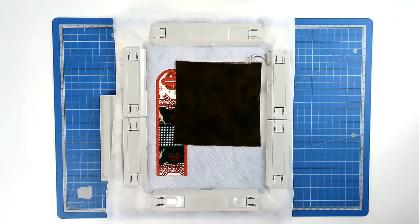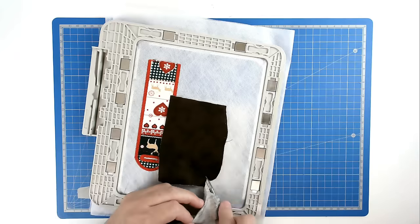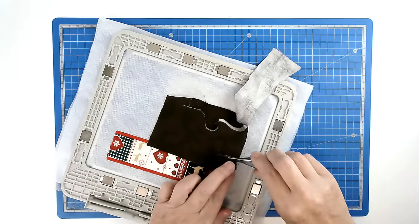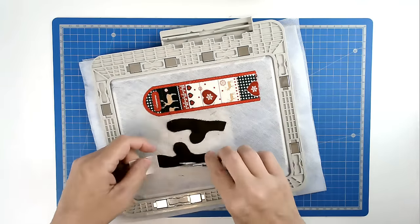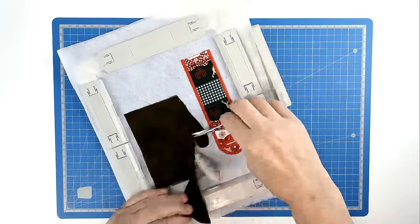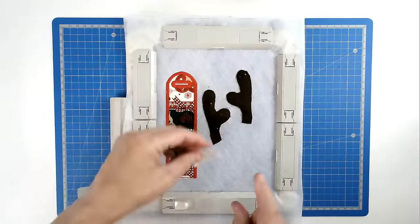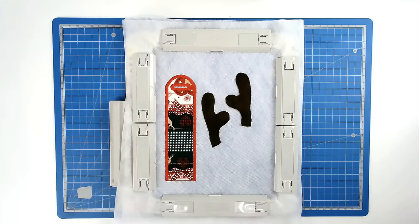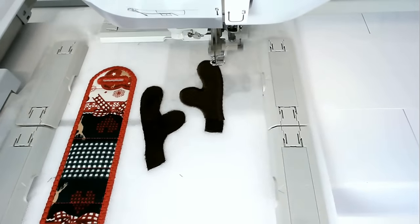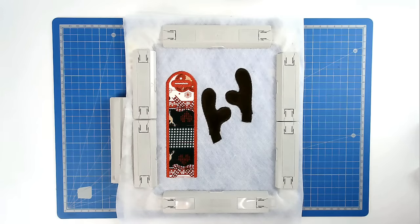Trim away the excess fabric both back and front of your hoop, so turn your hoop over and take care not to cut your stitches. Now going to pop your hoop into your machine and stitch round number 10, and that's going to quilt the antlers and do the satin stitching around the border. So that's the antlers stitched. We're now going to do the ears. So load your matching bobbin and thread colour for the ears into your machine.